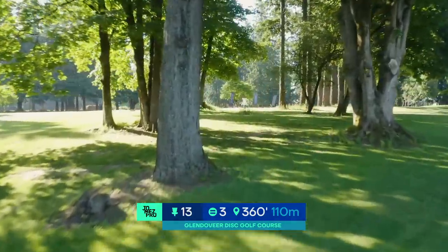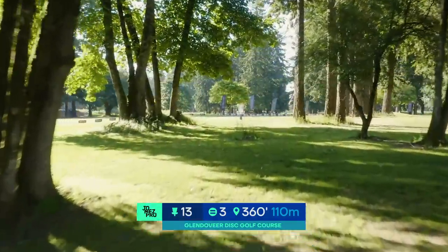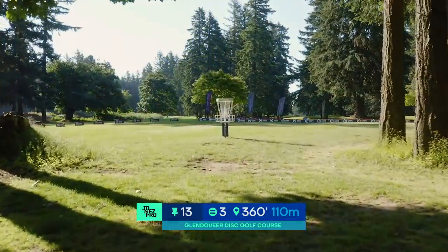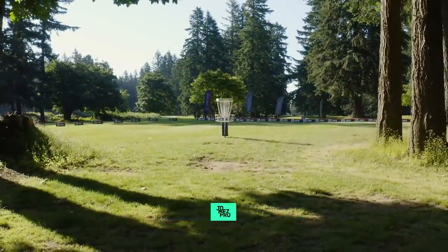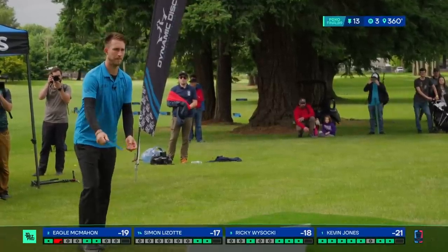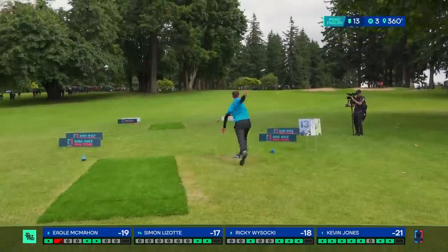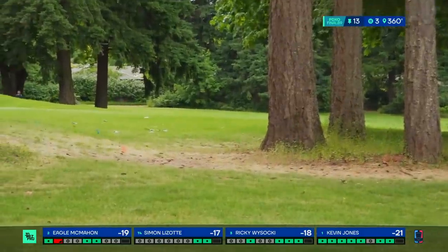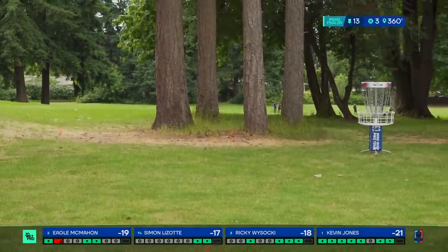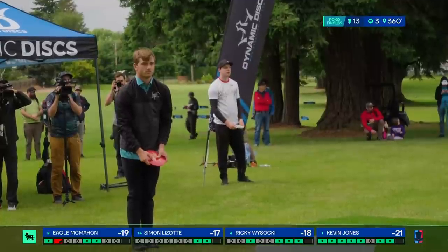I think all these guys are going to play wide hyzer here. Remains to be seen how wide, how high, how much you rely on the skip. I've heard tales of some of the big power players going really, really high spike. But we'll see if these guys try to keep it low and play the flare. Nope, this is more that high and spiky play, swinging it in. With that play, it makes me think that the headwind we were feeling about an hour before these guys has died down just a bit.